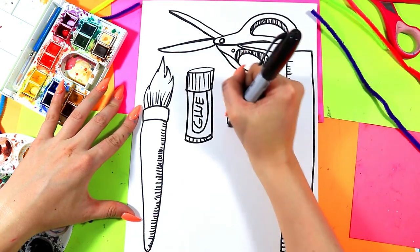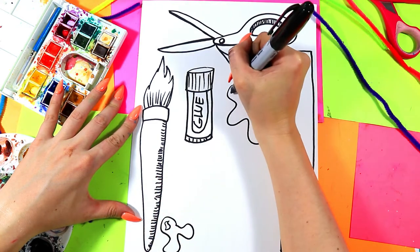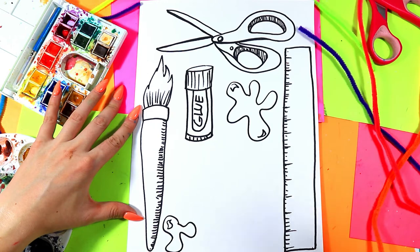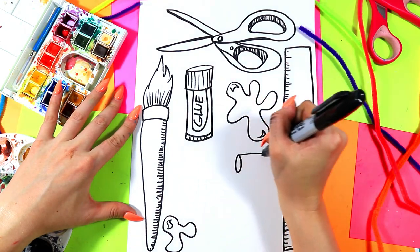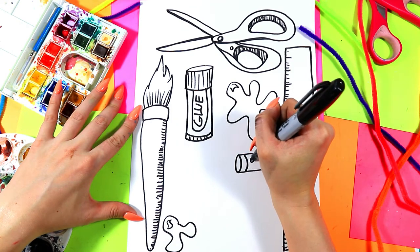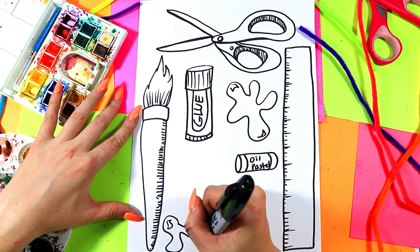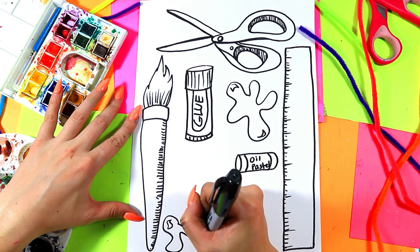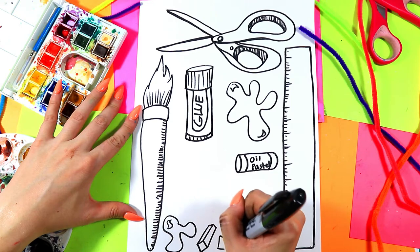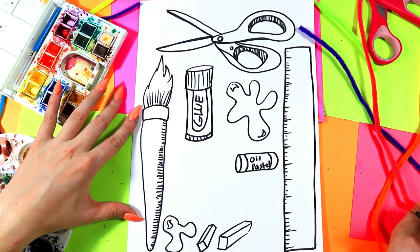All right, next I'm gonna add some paint blobs, a couple paint blobs here and there. And some little shiny spots on them. I'm gonna draw an oil pastel, so I'm gonna draw a cylinder. Then I'll add my label on it and I'll write oil pastel on it. I can also draw a rectangle and make some soft pastels that way. Perfect. So I got some soft pastels.